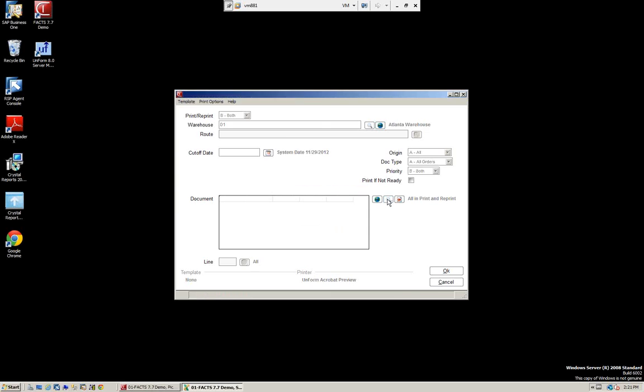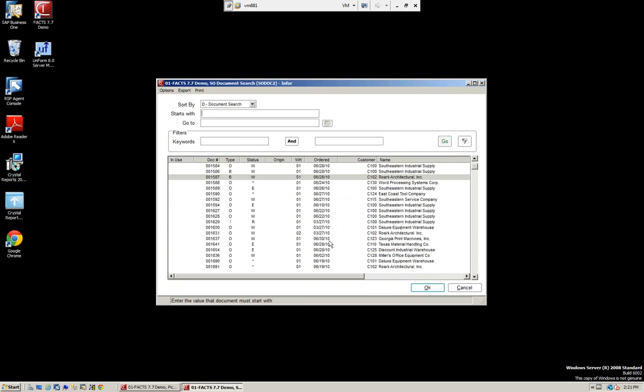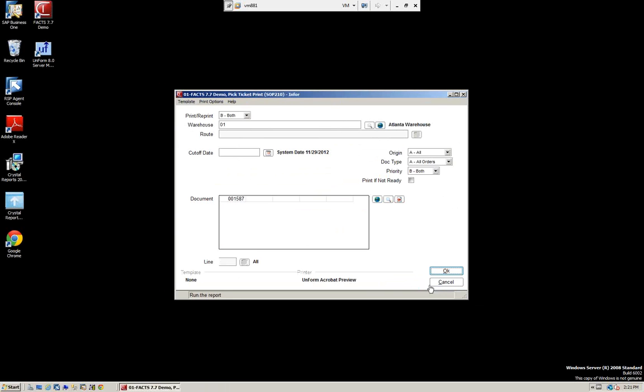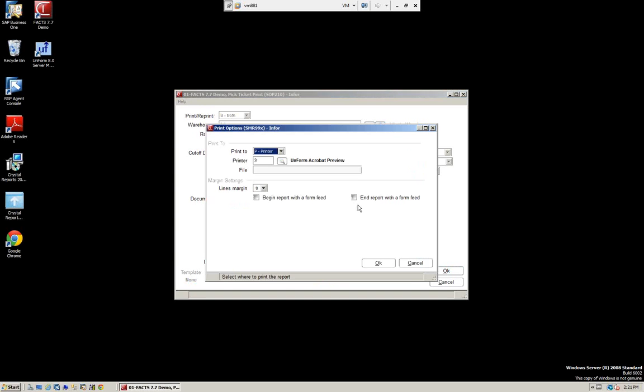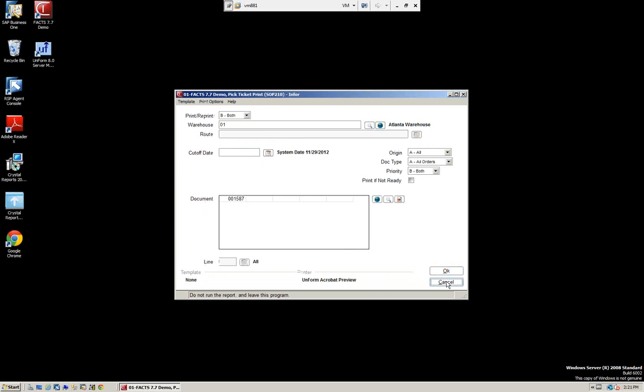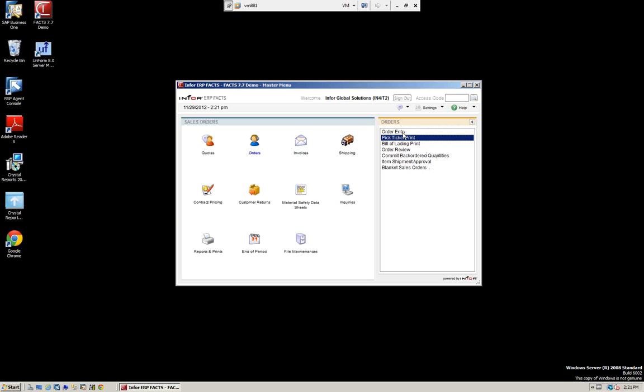One's on home. There's the one before that. This one here. And again, we can do all this. We can choose our printer. We can go to our print options if we want under our properties. We can select our printing information. And this allows us to do a batch print for information.